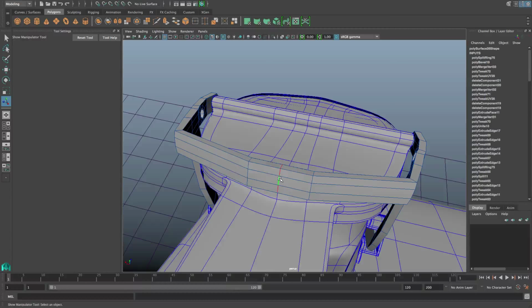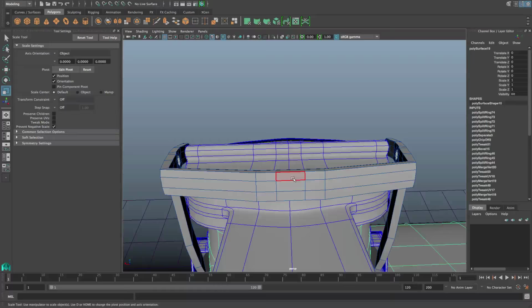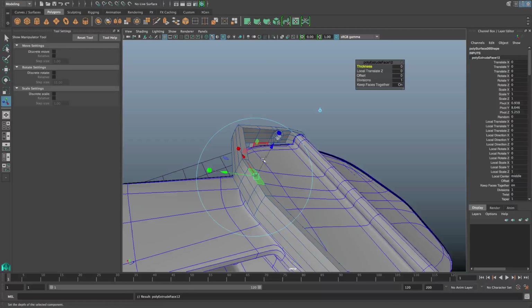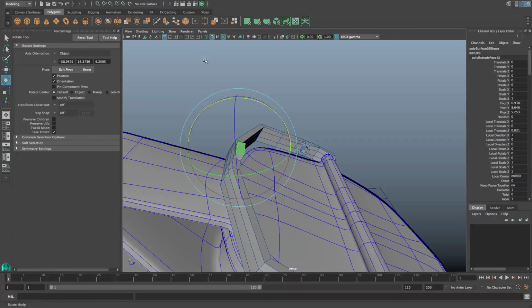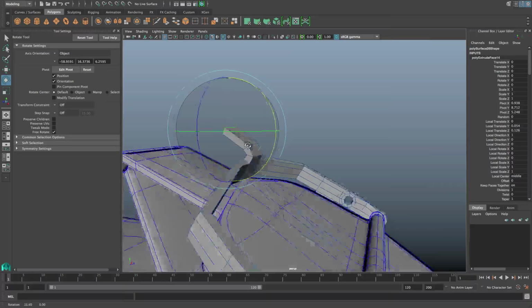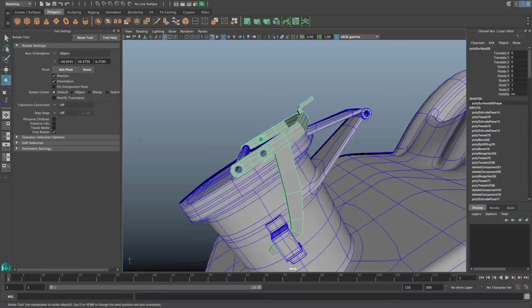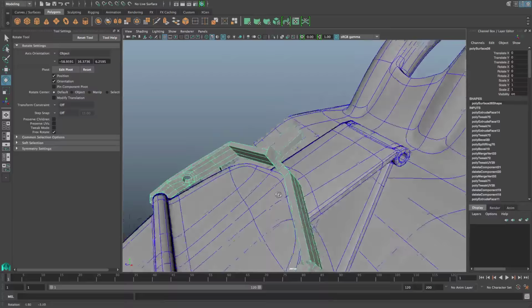Try to reset it so it will be aligned that way, and I'm gonna pull them like so. All I want to do here is grab this thing, not this thing. Whatever you choose, you can extrude it that way, add a little bit of rotation, extrude it again, move it like so, add a little bit of rotation in this direction, extrude it again, pull it, bring it down a little bit, rotate it a little bit more. By doing this, basically, this will be the thing that you are pulling in order to make this slide out from this, or inside, basically. So either pull it or push it whenever you want to lock this.